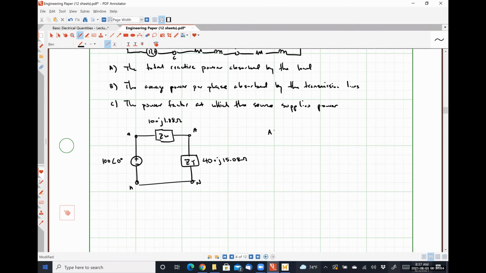So part A, we want the total reactive power absorbed by the load, right? I would argue that we're going to need the voltage across the load and the current flowing through the load in order to get that. Technically, because we're dealing with a single phase equivalent circuit, we could go back to all of those alternative relationships that we developed for steady state sinusoidal circuits, where if we know only the current and the impedance, or only the voltage and the impedance, we can get the complex power, and from that determine the reactive power. So we can fall back on those simple single phase quantities and remember that we have to multiply by a factor of 3, or we can use our 3-phase relationships, which already have that factor of 3 built in.